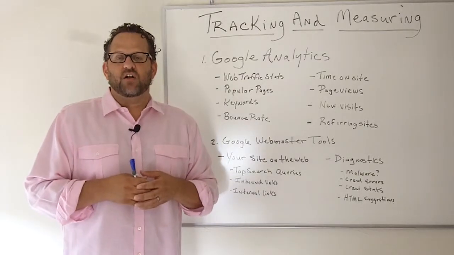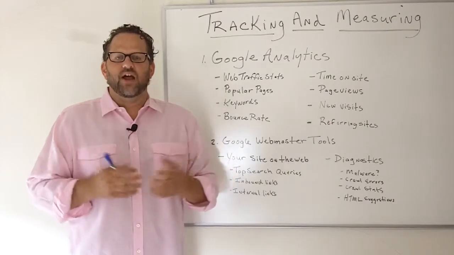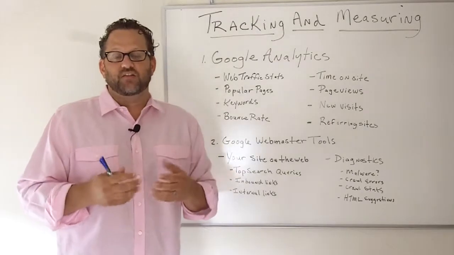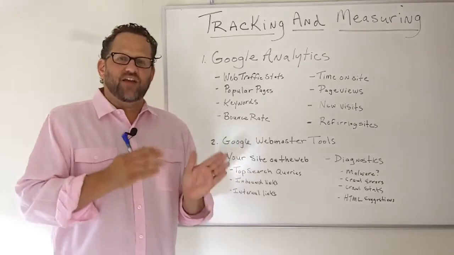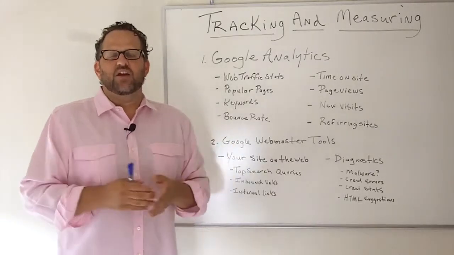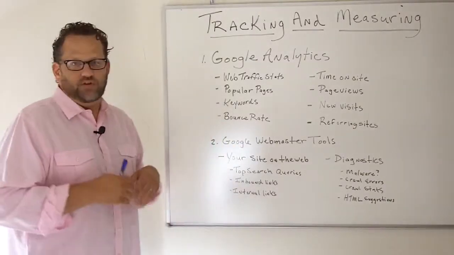And today we're going to talk about tracking and measuring. One of the most important things you can do online is track and measure the success of your online marketing campaigns, to be able to identify the things that are working and the things that are not, and then fix the things that are not working. So let's get into today's lesson.